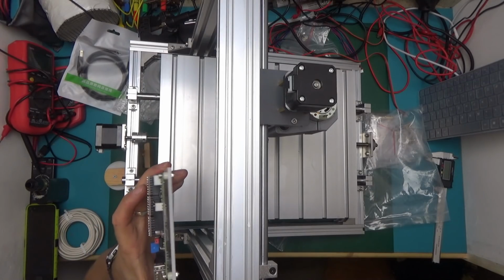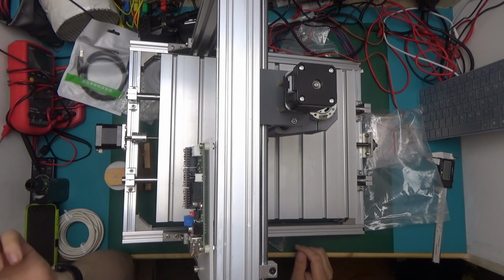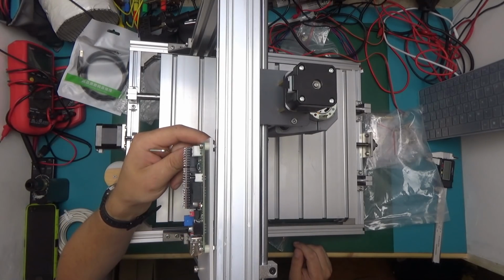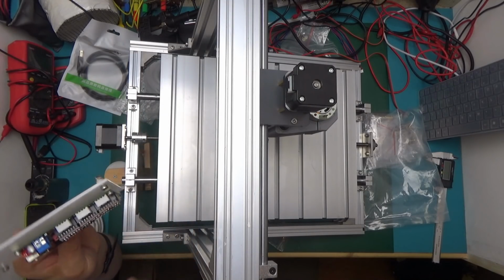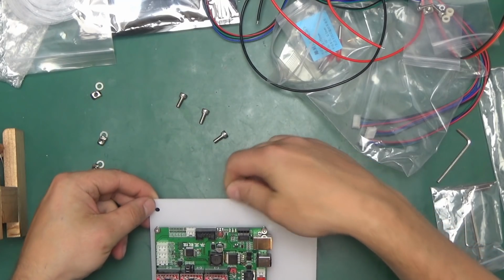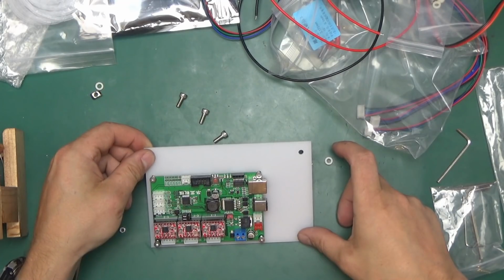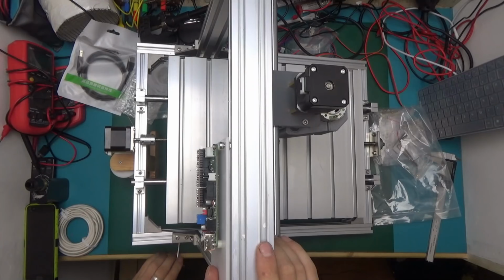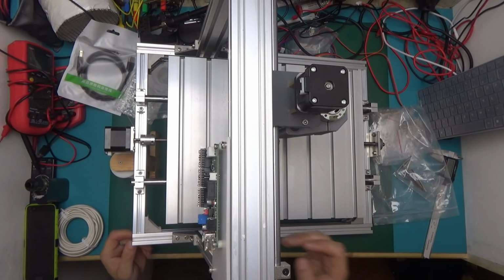I've got the machine here at a bit of an angle. It's not ideal, but it's slightly better. Oh, I've noticed a bit of a problem, so this board has to go the other way around. We need to flip the board like this, which means we need to take everything apart. And that way we have the 2 screws for the top beam and this edge is on the upright. So we just have to make sure the nuts turn inside the channel sideways and the controller is affixed.